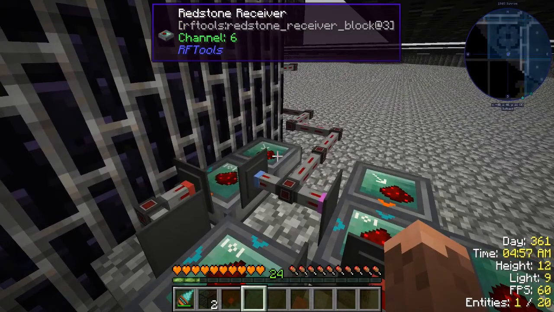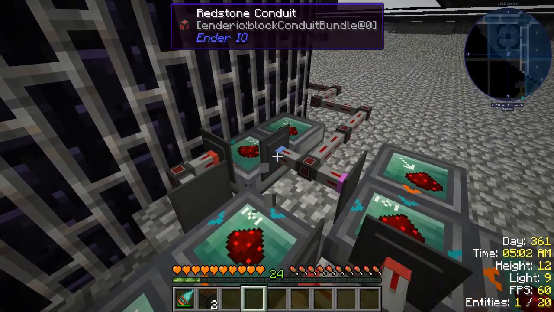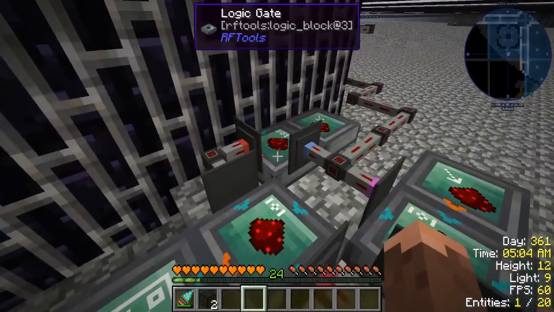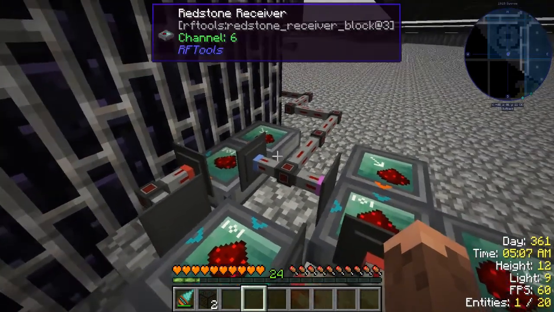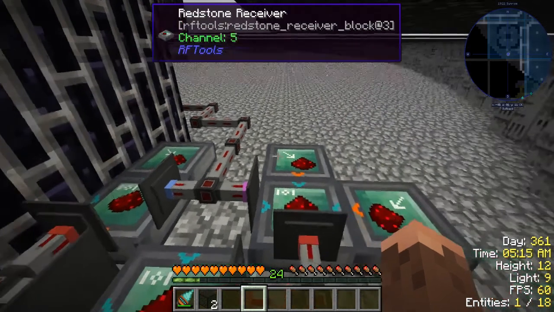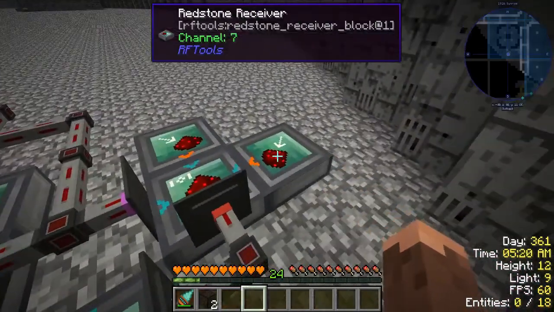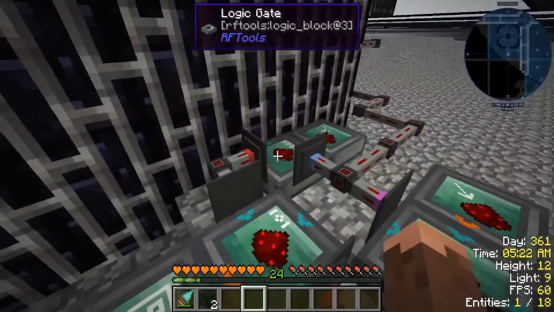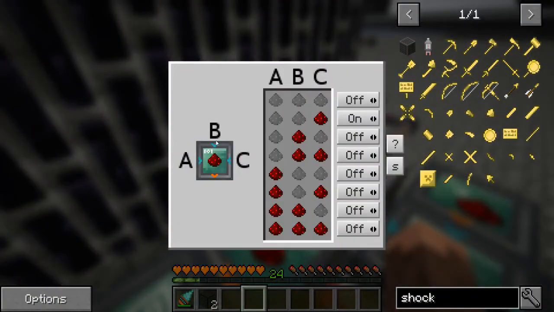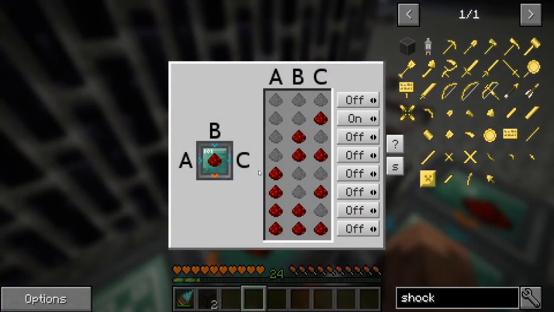We have a wireless receiver into the logic gate. This is the on one, and this is the fan one. Let's look at what the logic gate says. Again, I think it's emit when too low, right? We can figure out which receiver is soul sand and which is wither skulls pretty easily. So watch. It's A, B, C facing the redstone, and we have it set to C.